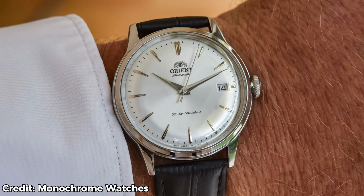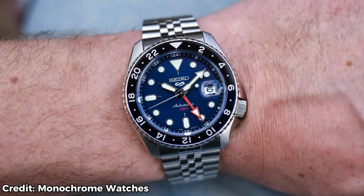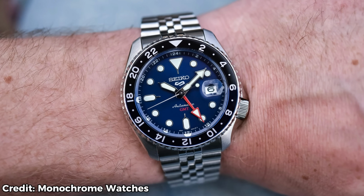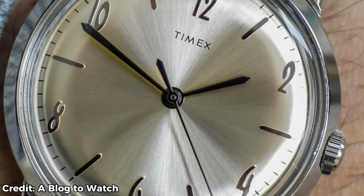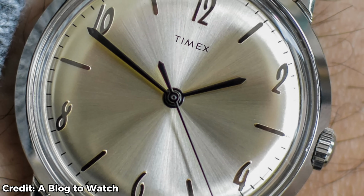These aren't just cheap watches, they're essential watches. Each one brings something unique, a story, a feature, a vibe that punches way above its price tag. So, if you're feeling a little lost with six-figure Pateks in your feed, remember, you don't need a huge budget to build a serious and satisfying collection. You just need taste and a little bit of guidance.